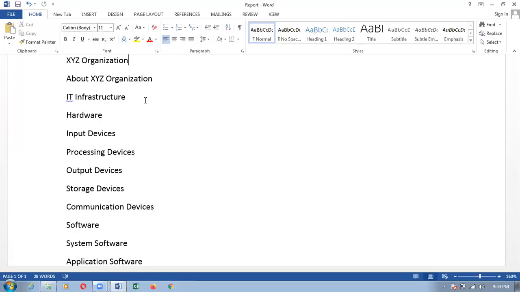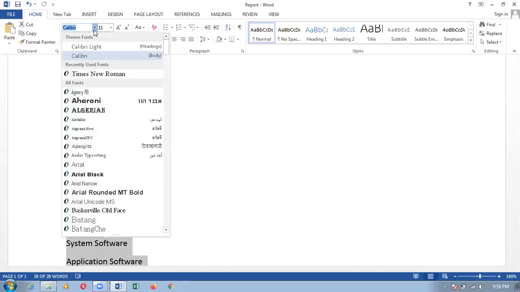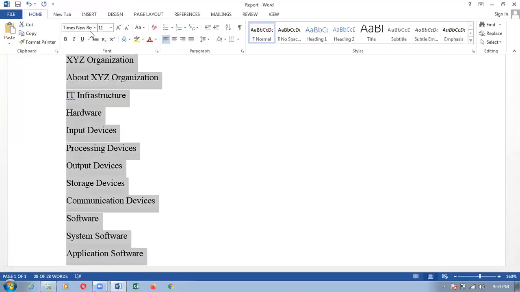I will press Control A. Control A means selecting all the headings together, or selecting all the content. And after doing the selection, I'll go to the main ribbon in the Home tab, and in this Home tab you have the option of font, and in font you have the font type. You'll click over here, and you will see the option of Times New Roman. So you can see that I have changed the font type from Calibri to Times New Roman.